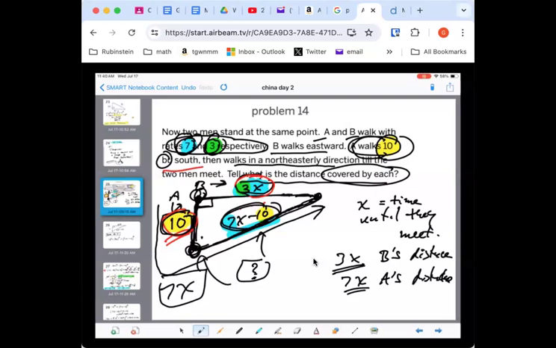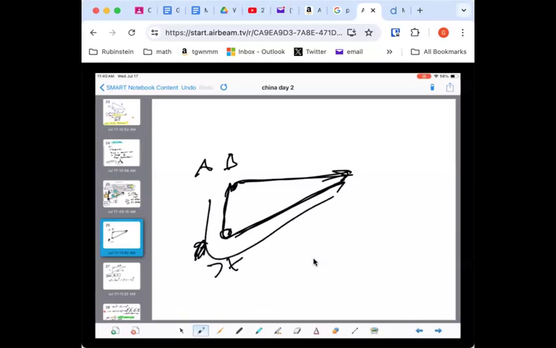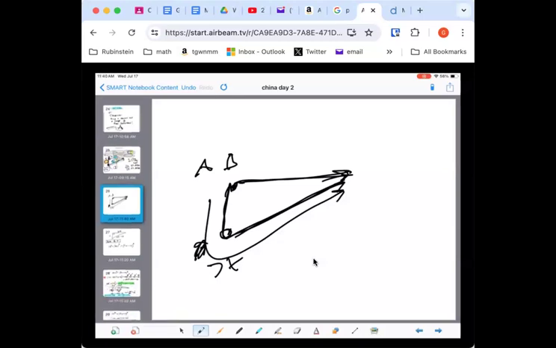They asked for his full journey, which included the 10. And that's why we use full 7x, not 7x minus 10 for that last part. That is pretty confusing because I could make up a different question, for instance, where maybe the first guy is actually starting here and the second guy is starting here and they're meeting up. But that's not what this question was. They started together and one guy went this way and the other guy went like that. So the 7x includes his full trip. So don't do minus 10, okay, just do 7x. But see, that's an excellent question.